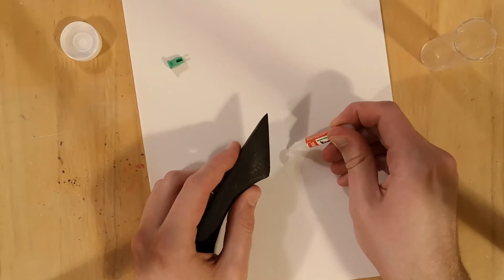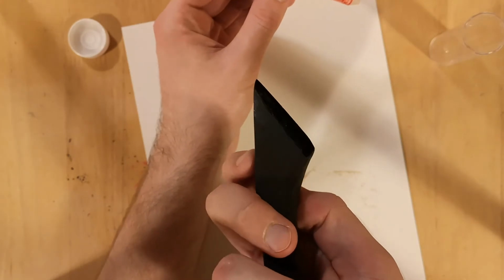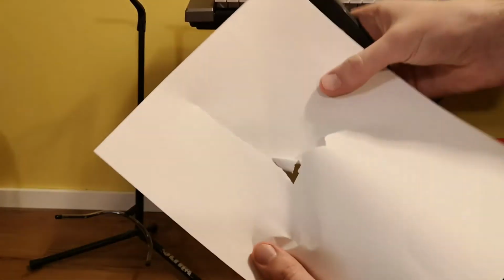Seeing this failure, I tried to add a little bit of super glue to see if I could make the edge hard enough to be properly sharpened, but this proved to be basically useless. And even though both you and me know the paper test won't work, I decided to do it as a bonus test, just to prove that this knife was really ineffective.